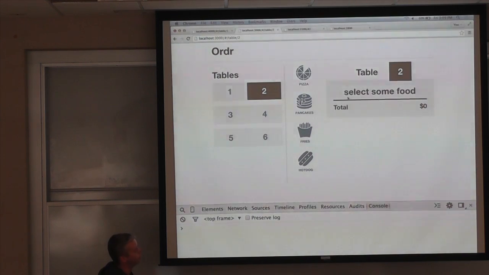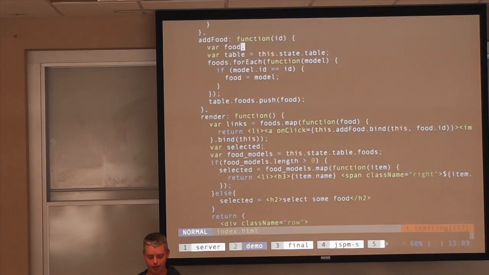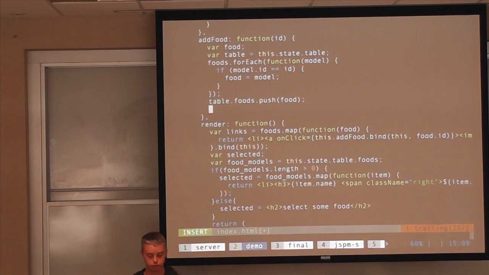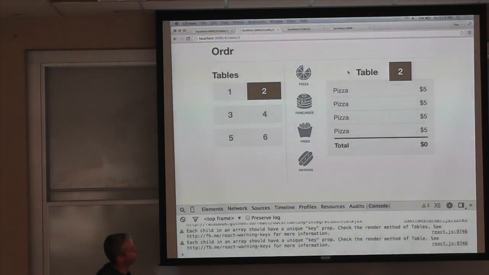So why, if I'm watching this, is it not showing up? And this is the biggest challenge for me as an Ember developer. And if anyone here does Angular or does Backbone with Stickit, two-way data binding, there is not two-way data binding here. That's effectively what's going wrong. So what I need to do, and I'm not sure if this is good or bad, is in the add food to actually tell React to re-render, that is say this.setState. And then I say, you know that table? Now it's this table. So love it or hate it, that is, in effect, what we need to do to get this to change, and now it works.